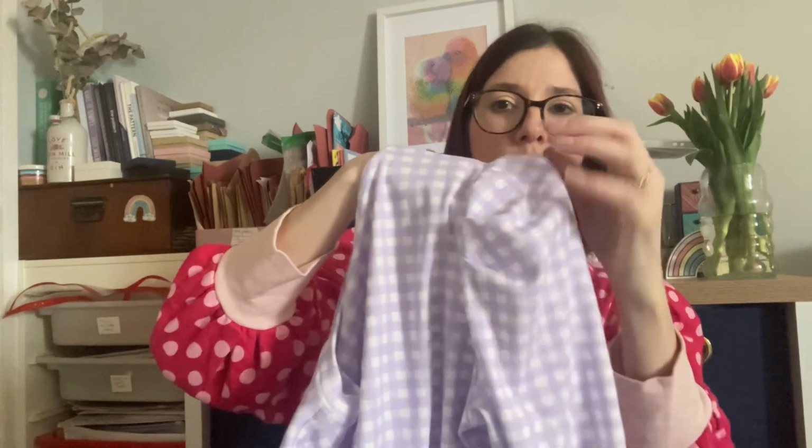So it's got this sort of gathering into the shoulder, and you get this gorgeous voluminous shape like you can see here. And then it's also gathered into the cuff. What I decided to do with this, because I've got loads of this fabric, I bought 3 meters, is I extended the cuff. So I don't know if you can see, but on this one, when I stretch my arms, the cuff goes up. And I do naturally at work push my sleeves up just so that I don't get paint or glue or anything on my cuffs.